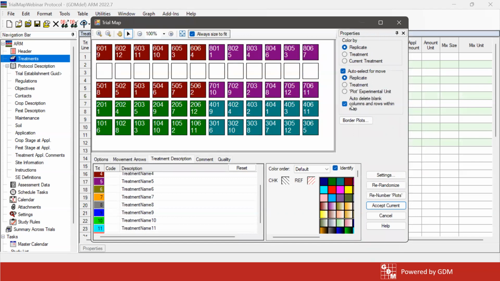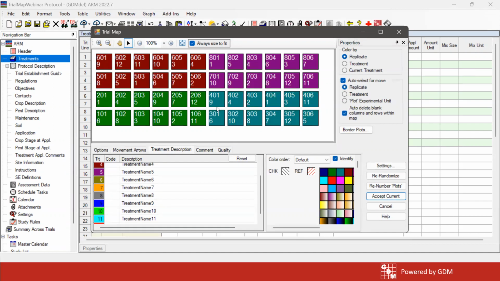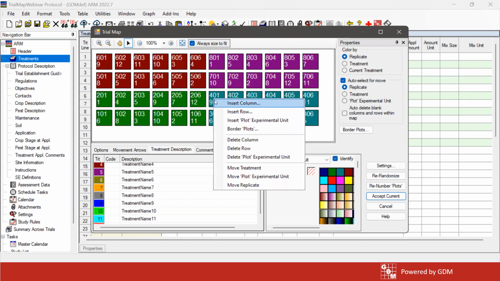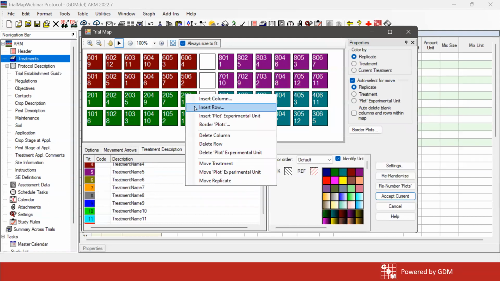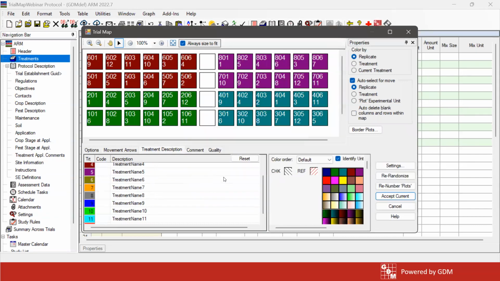Of course, you'll notice as I was moving things around, there is an option to auto delete blank rows and columns, which is really handy when you're moving replicates to change the whole shape of the map. It gets rid of empty space right away. As you can see, then it's also very easy to accidentally, all you have to do is make ARM think you moved something around, and then that option will get rid of anything empty that you have. So if all of a sudden your empty stuff disappears, that's over here on the properties. Then if you turn that off, now it'll be a lot easier to keep that empty space that you were adding. You can do both rows and columns.